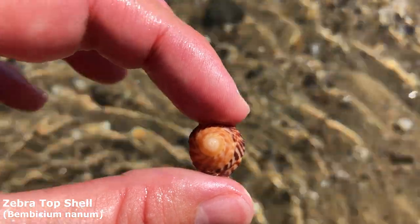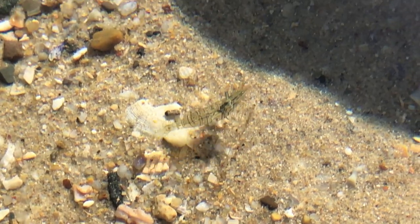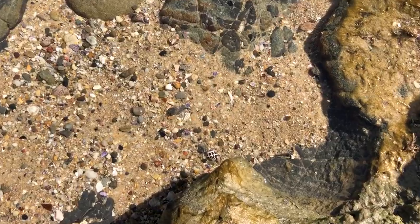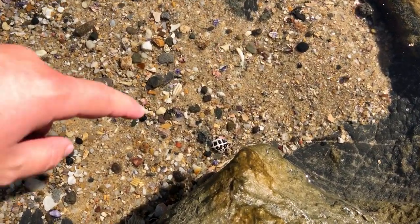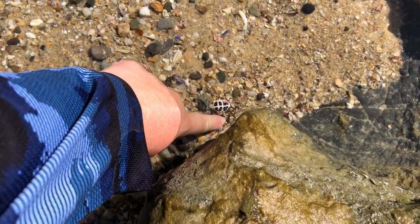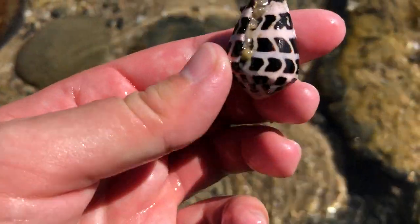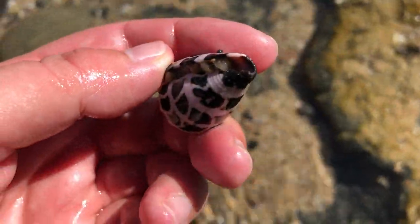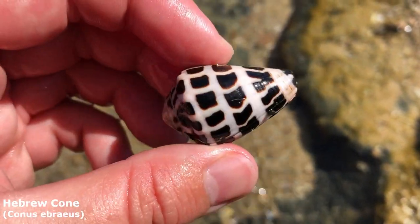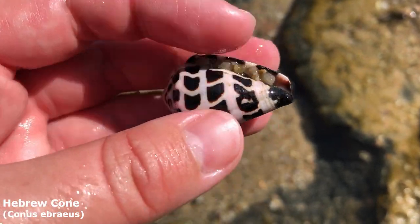I was looking at a little shrimp that was darting around the rock pool just then — I am tragic. Oh gosh, I nearly wasn't going to look in this rock pool. Look at the size of him — oh my goodness, please be whole! It is! There's just a whole bunch of rocks in there. Wow, he looks really really good — there's like no cleanup needed on him.